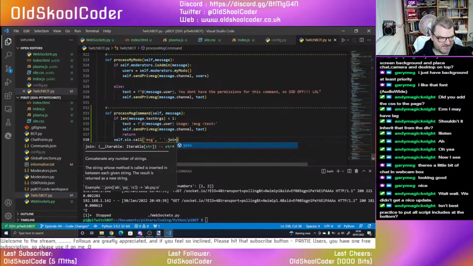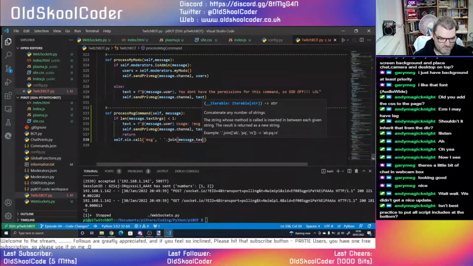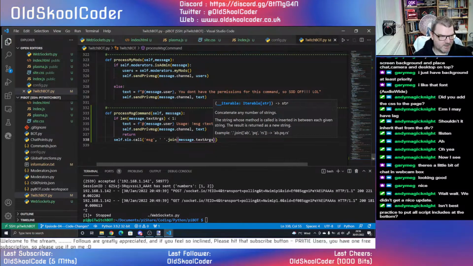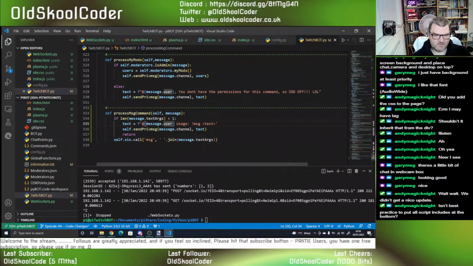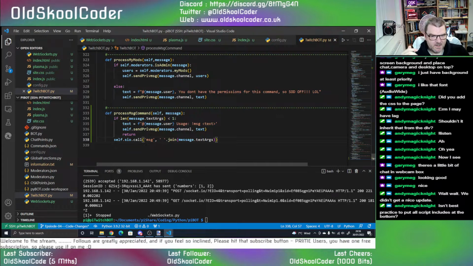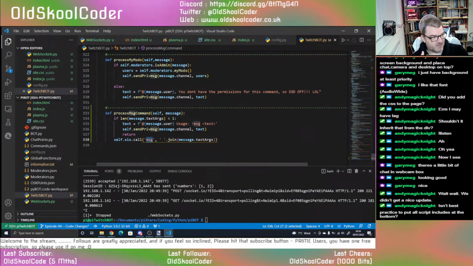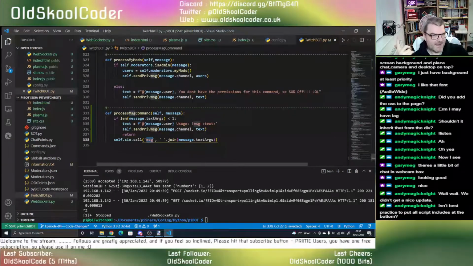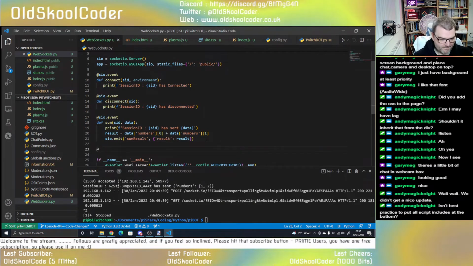Because text args is an array, we have to join it up into a string that we can send to the WebSocket server. So basically we shout MSG to the WebSocket server. Now we need to go to the WebSocket server to listen for that shout. So we come here, we create another event.